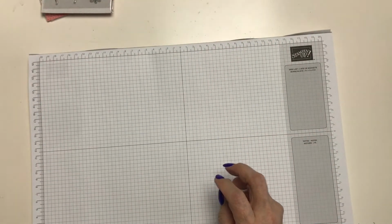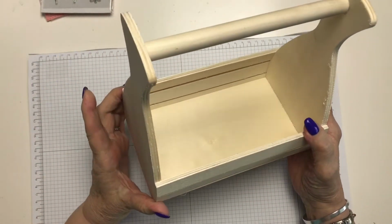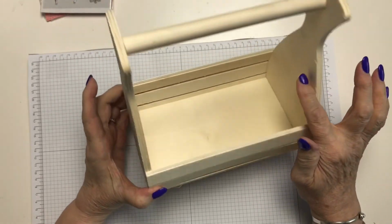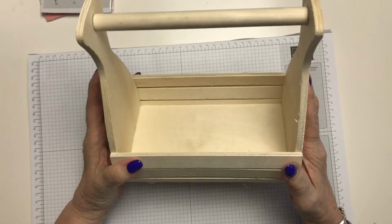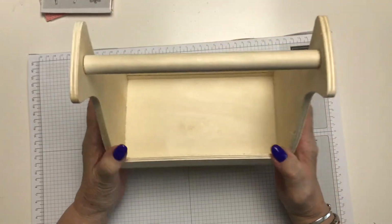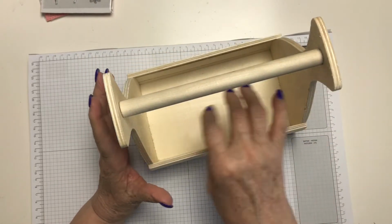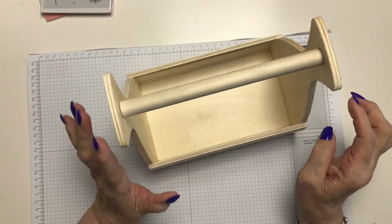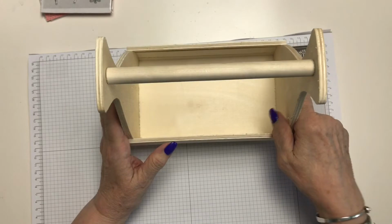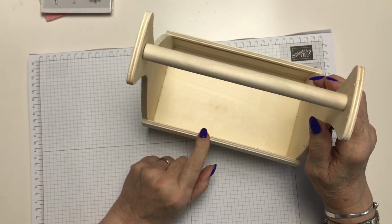Oh, and this, I think this is adorable, this little crate, which I will ask my husband to sand a bit more for me. Well, he hasn't sanded it before, but I need him to sand that, and I'm going to paint it. And I just thought I could put the majority of my adhesives in there, and it's the handle I like. I think it's lovely. So that was, I think, £3.